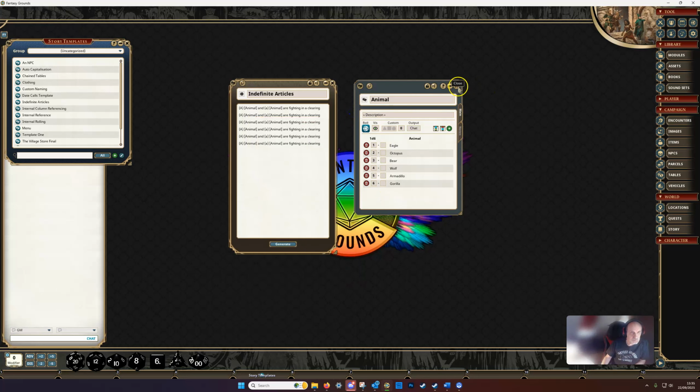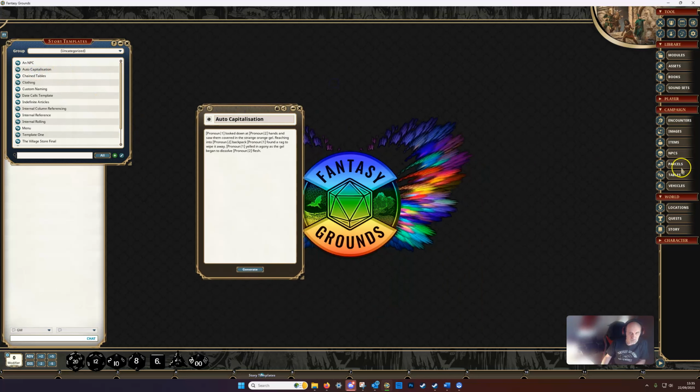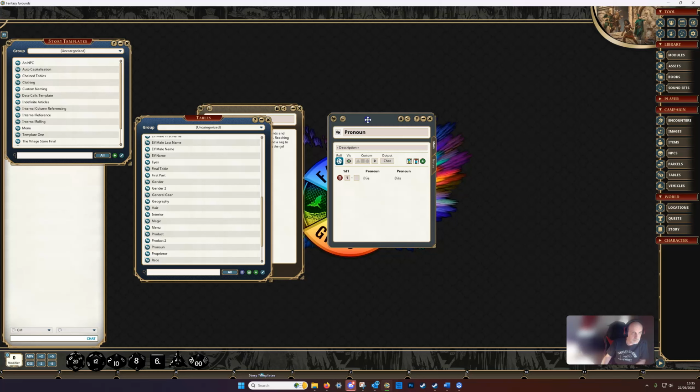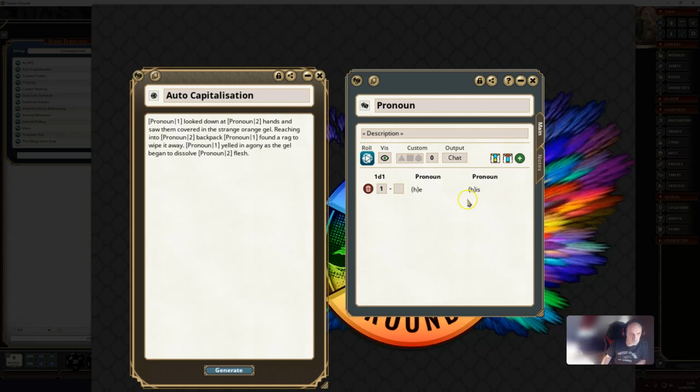And the final thing, just to wrap things up, is the auto capitalization feature. Again, we've got a table here called pronouns, which we should get up. And we can see that in the table we've just got two columns, a very simple table, with the he and the his. We've got the first letter of the he and the his in parentheses. And this is indicating to the template that we're not sure where this he or this his falls within the sentence. But if it does fall at the beginning of the sentence, then you should capitalize the first letter of the he or the his.